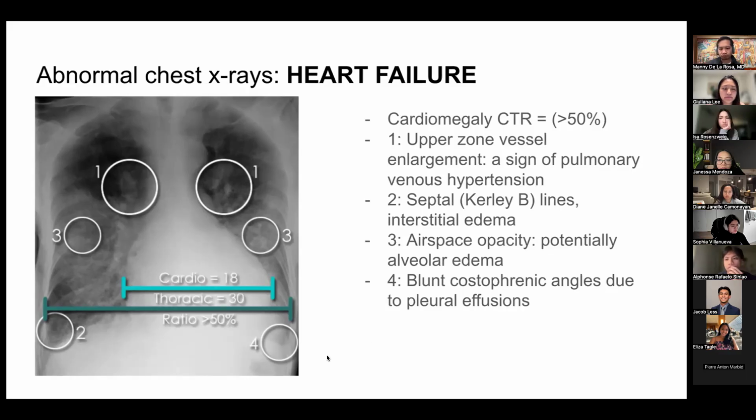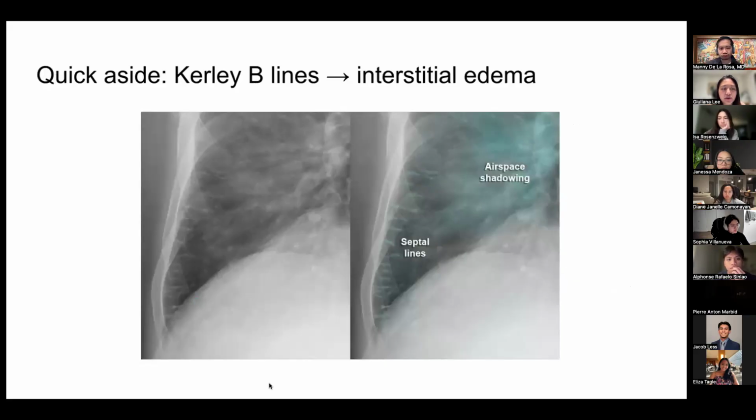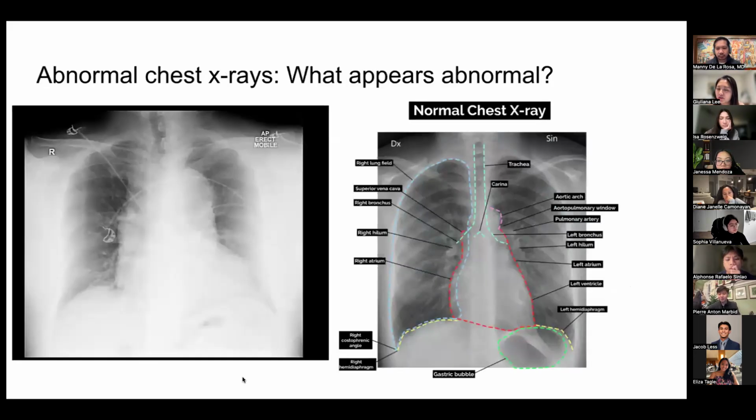Okay, next slide. And just going in a little bit closer, so those curly B lines, I've always been like, oh, we read about it all the time. What does that actually mean? So you can see these horizontal lines. They're typically visible kind of on the lateral sides of a chest X-ray, and those can indicate interstitial edema. Any questions before we move on to the next case?